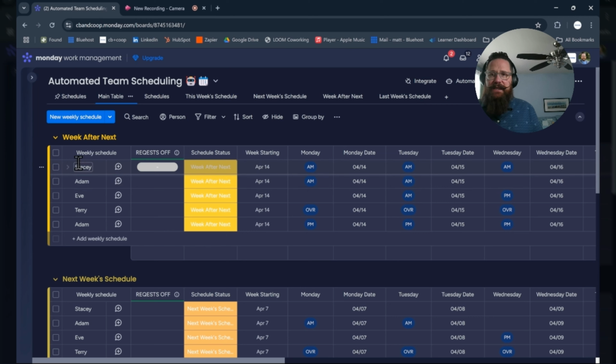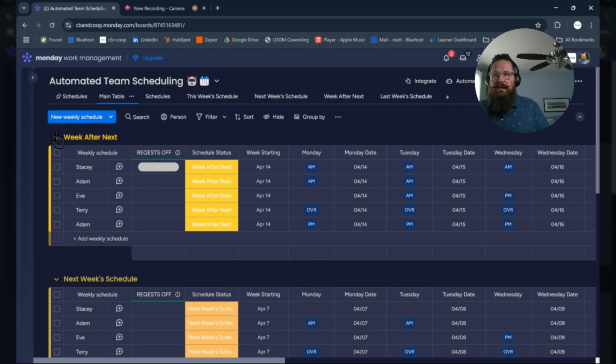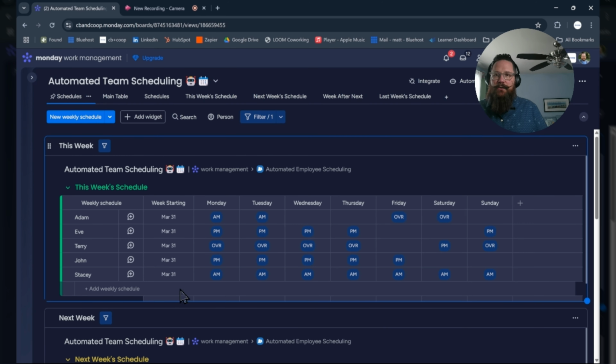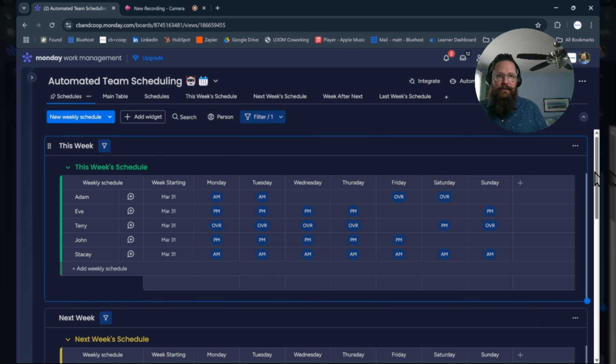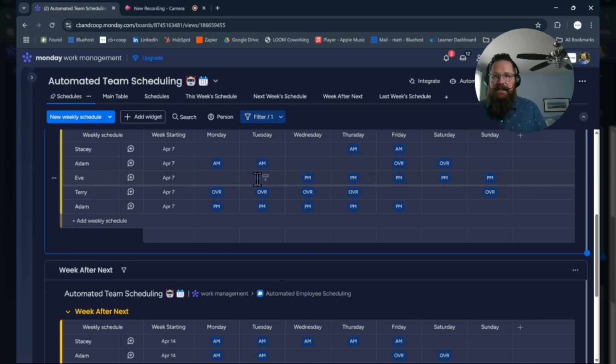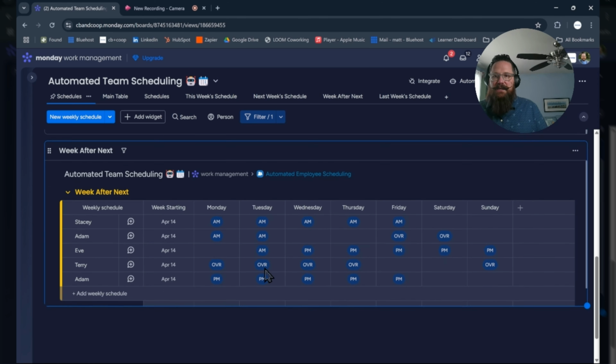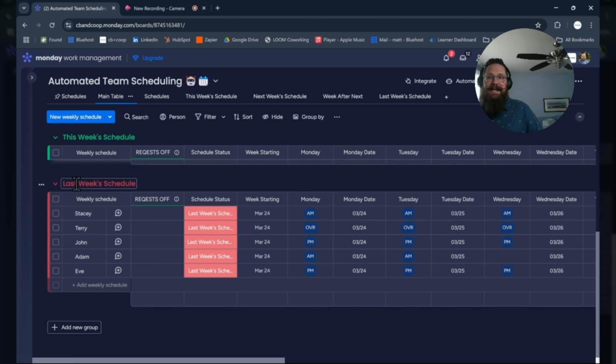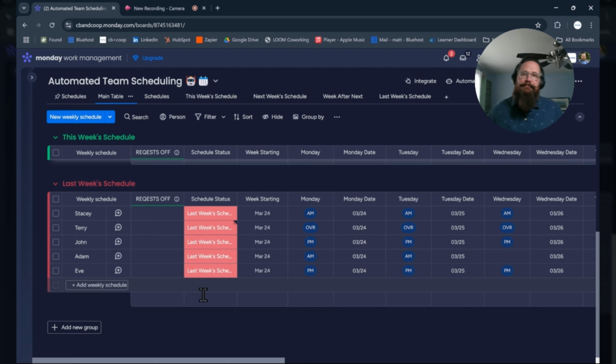And what that does is every week it makes the schedule. And that schedule looks like this. It's going to show everybody's schedule for this week, everybody's schedule for next week, who's working what. You've got Eve working her shifts, Adam working his shifts, Stacy working her shifts, and on throughout every week. And this keeps getting updated every week. Every Sunday at 5, it generates this new schedule. It even keeps last week's schedule around on the main table and then archives that after a week.